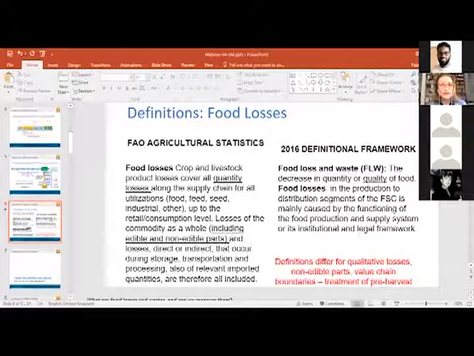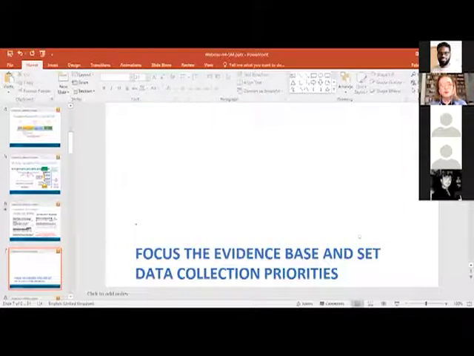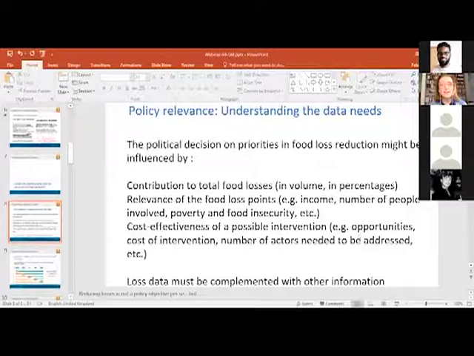What the methodology does is to recommend collecting information on prices and on the destination of the products, because through the different prices and through the different destinations, one can infer the quality, the lower qualities that lead to a lower price or even to a different destination, a product that can't be sold on the fresh market, but has to go to processing or even to some less valuable destinations. So the first problem in collecting the data is really understanding the data needs.